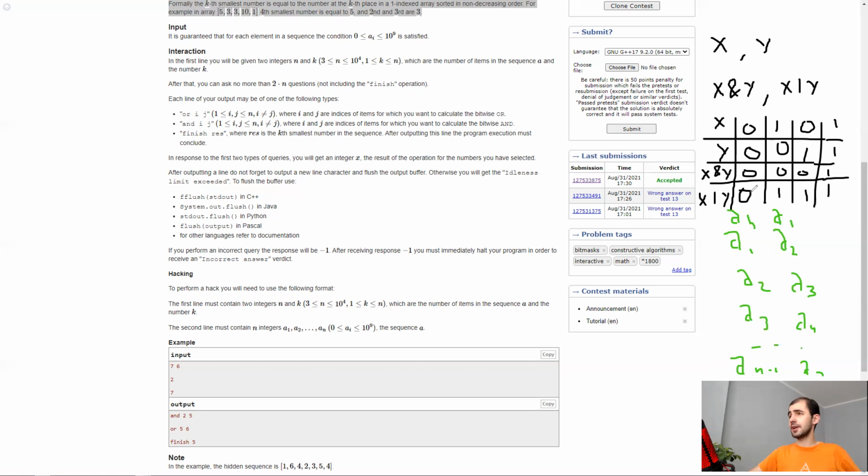However, I noticed that if n is odd, then we can restore numbers in such a scenario. But I really didn't want to distinguish them, so I thought, okay, maybe we can just pick our n ourselves. What happens if I ask queries like a1, a2, both and or, a2, a3, and then a3, a1?